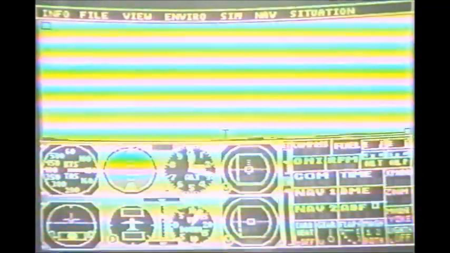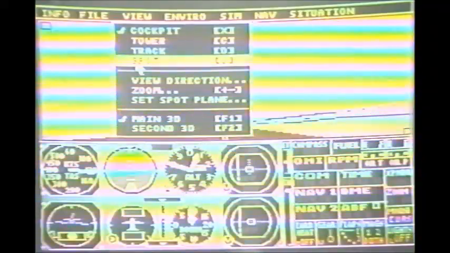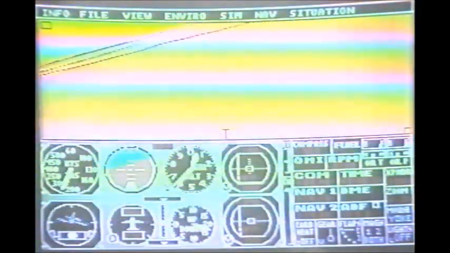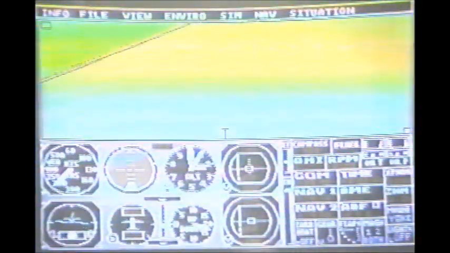And we just got off the runway. We're outside of San Francisco right now. And I'm going to go to the view menu, click on the spot plane. There we are on the spot plane. And now we're going back to the cockpit mode. And hitting some turbulence, I guess. Feels like it. I'll try to land this baby. Whoops. Well, that was a crash course in flying. I'll be right back.